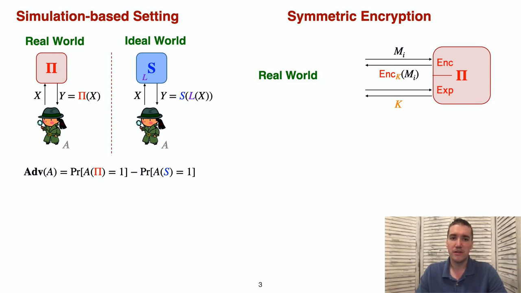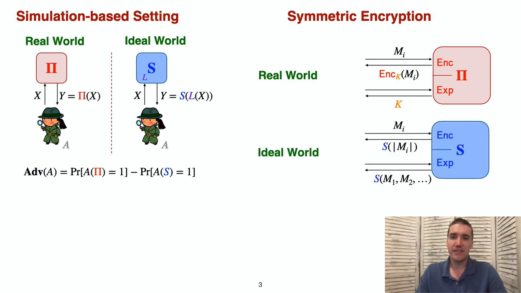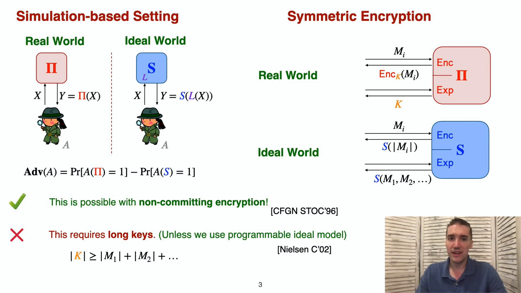The attacker could ask for encryption of messages under a secret key K. Then later, he can ask for this key to be exposed to it. In the ideal world, the leakage given to the simulator on encryption queries is only the length of the message to be encrypted. Only later, when it is asked to expose a key, is the simulator told the content of the messages. Such simulation is possible with non-committing encryption. However, by a result of Nielsen, this requires the key to be as long as all of the messages that will ever be encrypted under it, which is impractical in many settings unless we are willing to work in a programmable ideal model.